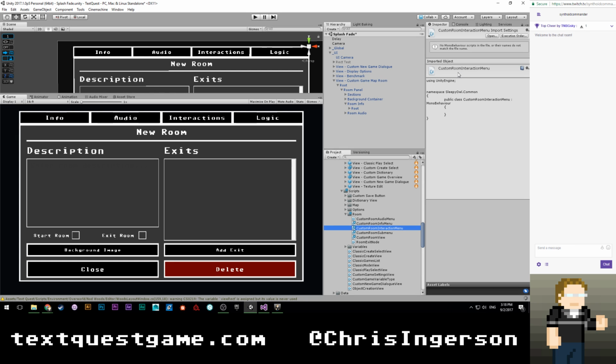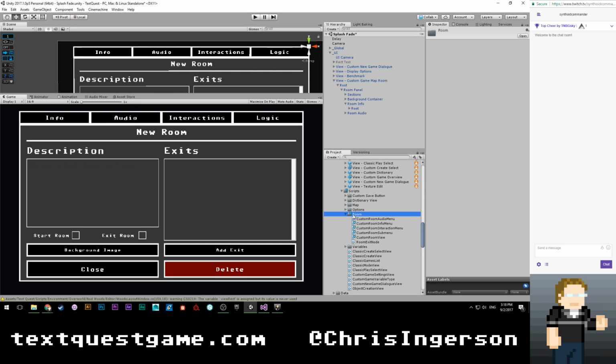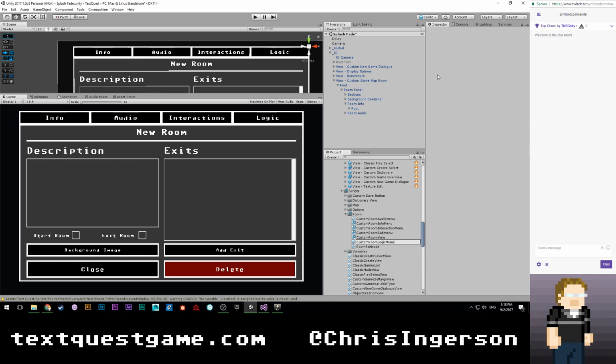And that menu will be the one that lists all of our interactions in the room. So a door, a chair, a bed, whatever you're going to put in the room, basically. And then our last one is going to be our custom room logic menu, assuming Unity ever compiles and lets me actually do this. So create C# script, custom room logic menu.